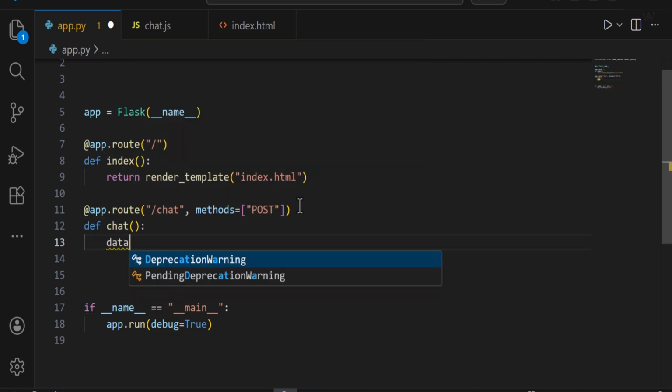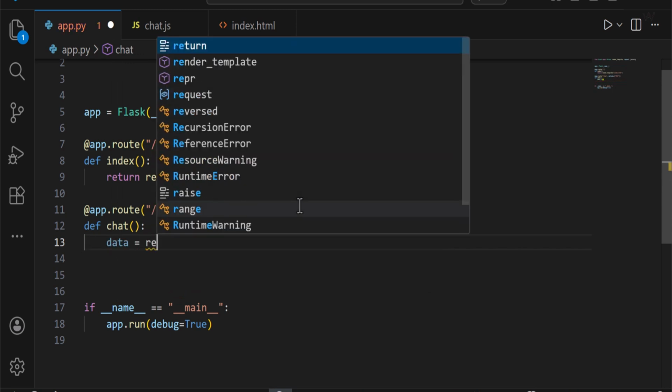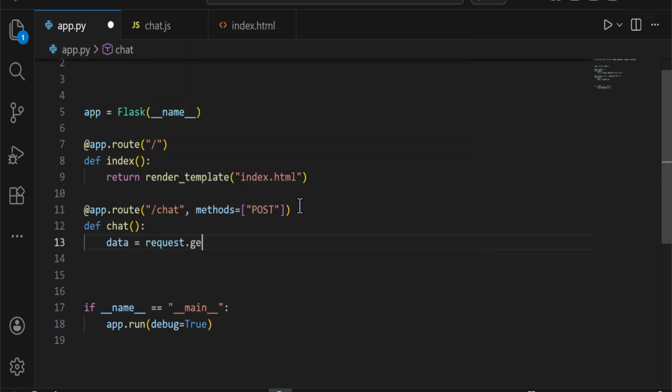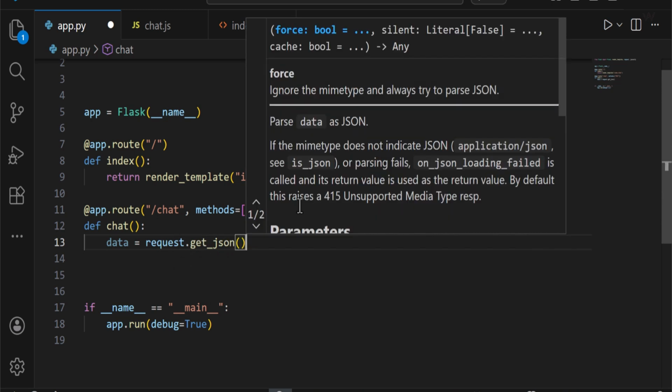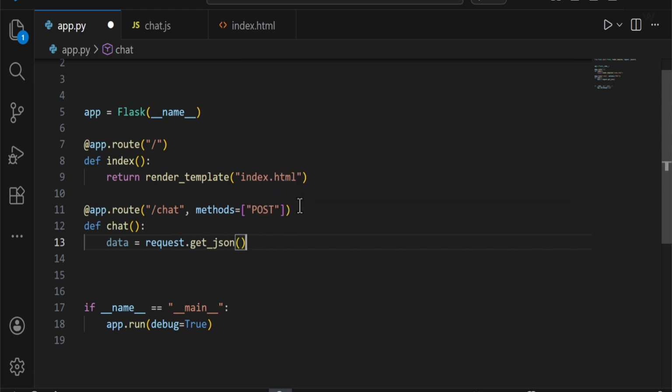Then I'm going to add data equals request.get_json, and that's it. Don't worry about the coding part. It's very simple, and I will explain what's happening in the code, but just focus on creating the chatbot, an accurate and fancy chatbot that is going to work absolutely fine.